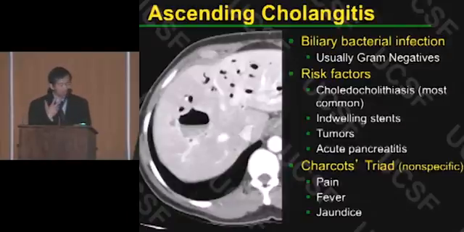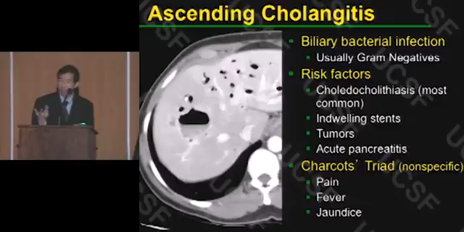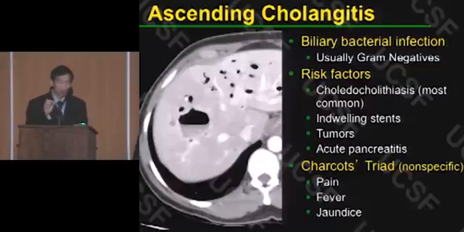It's not a radiological diagnosis, but we need to look at clinical features such as pain, fever, and jaundice to help suggest the presence of cholangitis. We will look for bile duct wall enhancement, and that can help the clinician make the diagnosis that there is an infection or inflammation of the bile ducts. Bile duct wall inflammation is nonspecific, however, can be seen with tumors as well as infection.